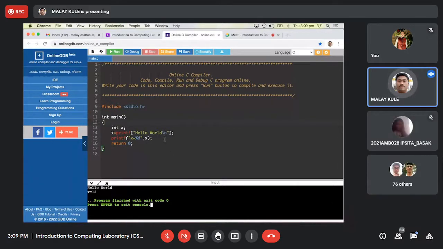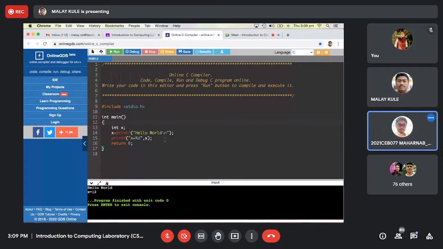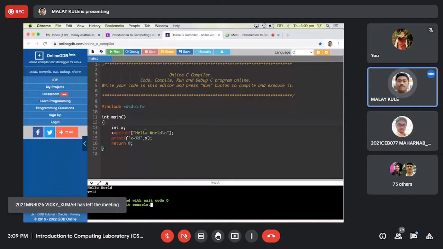Sir, from where does the value 12 come? Where did you put 12 in the program? Okay, I am explaining. You count the number of characters within this printf, within the parentheses. HELLO, how many characters? 5. Space, 6.